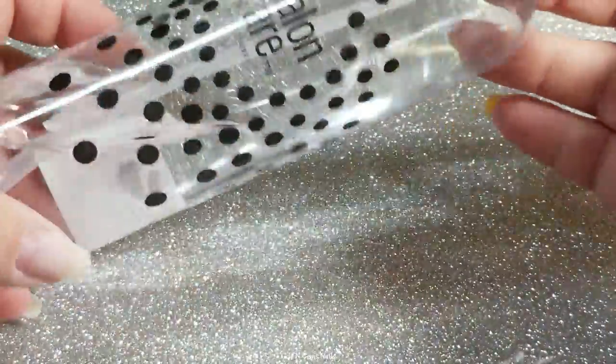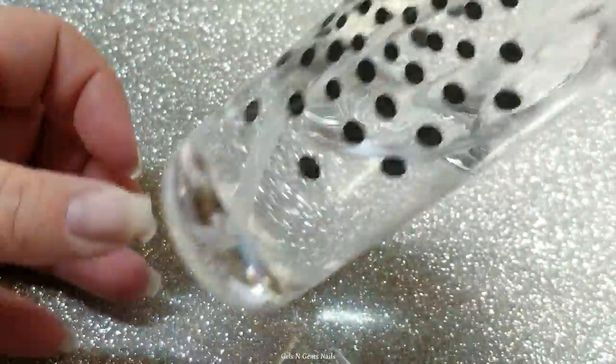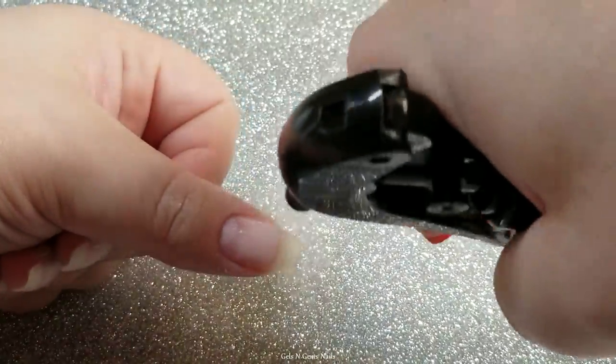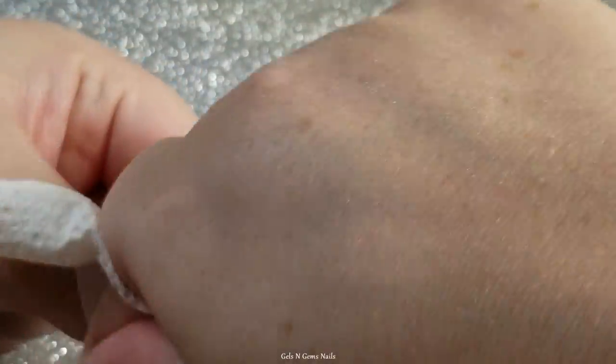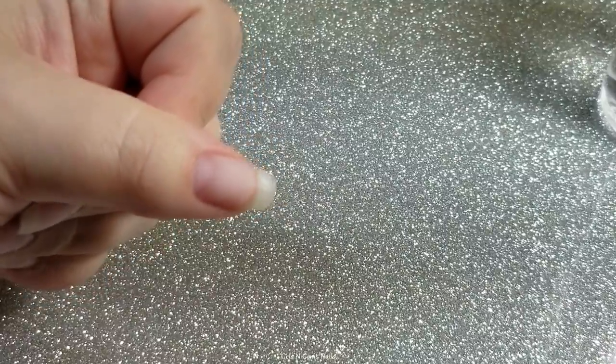Then you want to take your isopropyl alcohol, and I get mine from Sally's and it smells like cherries and my clients love it. It smells so good. And clean the nail, and it is ready to go.